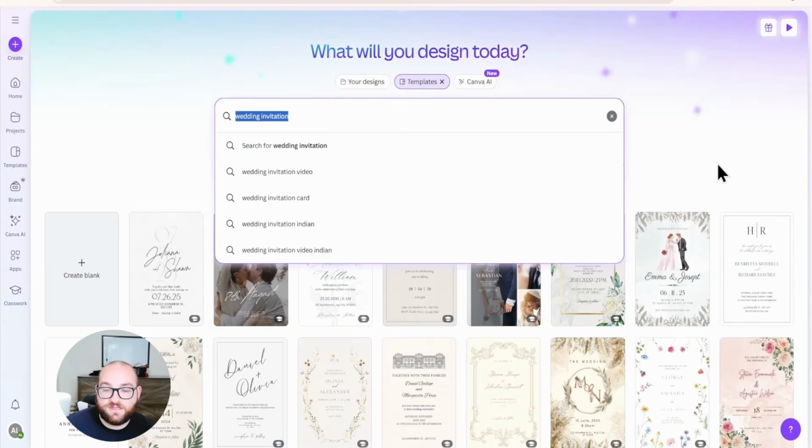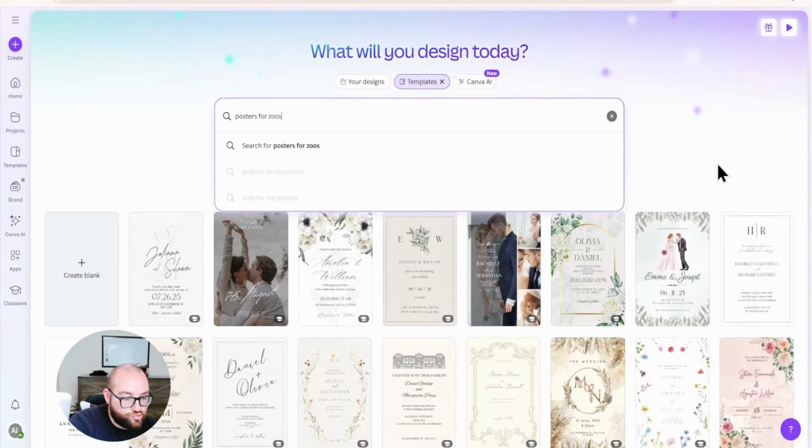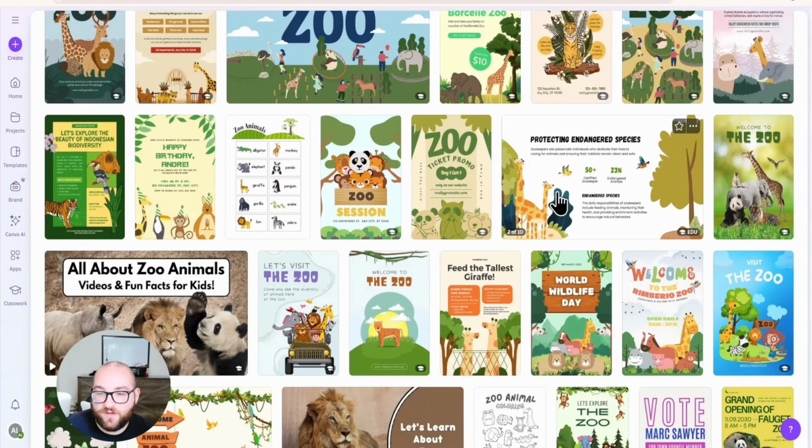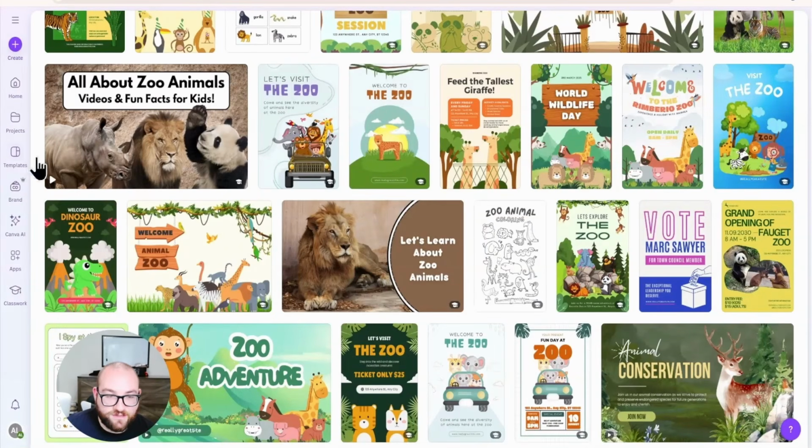So this is the templates tab. Anything that you're interested in or trying to make a video or presentation or document on, you'll come over here and do it then. If you're looking for posters on zoos, you'll come over here, and these are all the posters that they have on zoos. If you're trying to look for advertising for something, right? My kids just made their own pieces on zoos, so they use these to help them start, and then they modified them themselves and created their own.